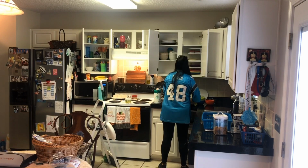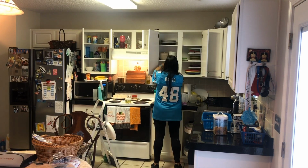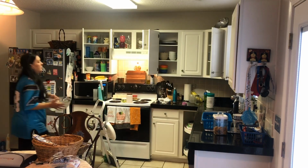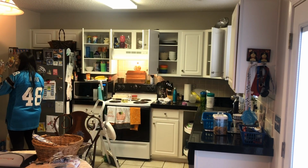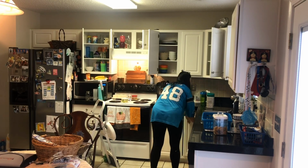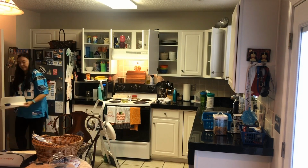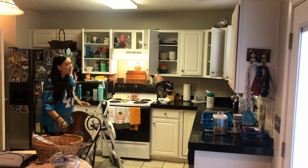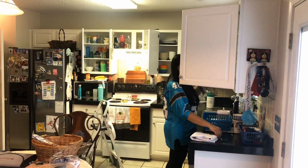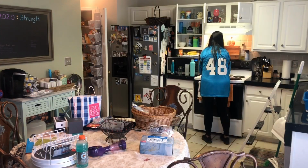And now I'm on to where her plates and bowls belong. And actually this was pretty much perfect. I just moved a couple things around to make it a little prettier looking, but she already had that cabinet pretty much spick and span. Now this corner cabinet that you can't really see is very, very deep and kind of an odd place to put anything. So we're trying to figure out what kind of things can go in here, and some things just don't fit. I think we end up putting some Yeti cups and some bakeware and things like that in there. It's just a very odd cabinet.